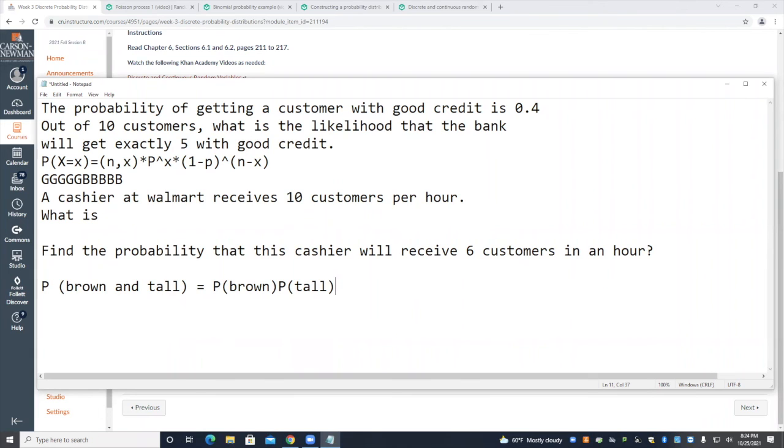Why am I able to do this? Why do I multiply p's and 1 minus p's together? Because these are independent within themselves. One good customer has nothing to do with the other being good or bad, by assumption. One customer being bad is not going to affect the other customer being bad. My credit is bad. It doesn't affect his good credit. Now, we talked about all that, and let's answer the questions themselves. Let's compute this.